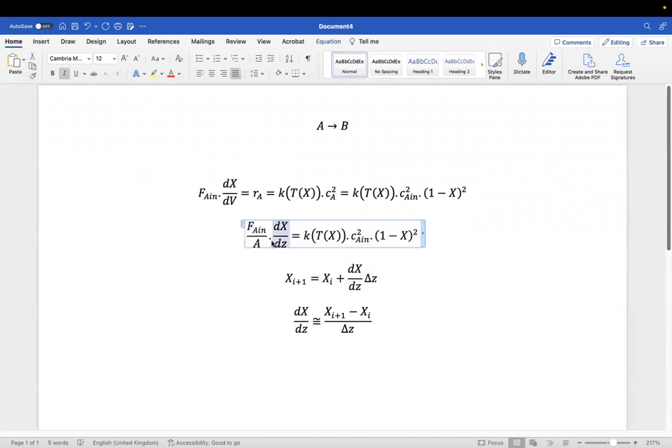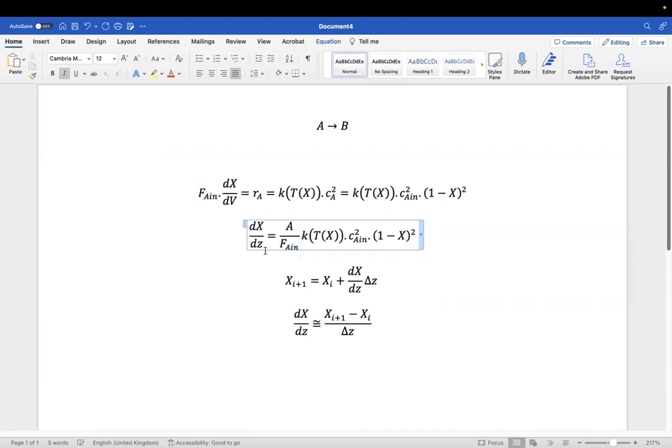So here you've got dx. So if you just move this across, right? If we invert this basically, if we just take this on the other side, you can see dx dz here. So we got dx dz from your material balance, and your energy balance to an extent. So we know how to get dx dz. Given an x value, we are able to evaluate the right-hand side here and get a number for dx dz. So we just use that number.